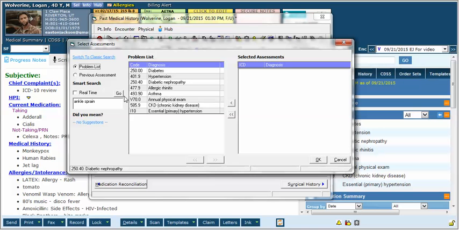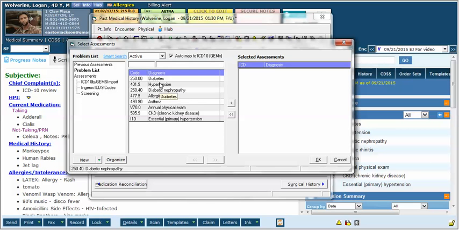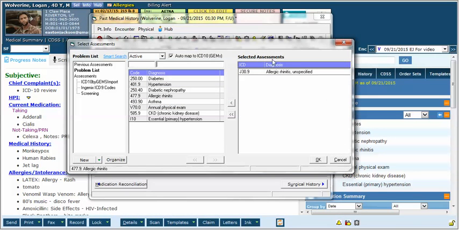The one place that you can actually add them and get it to convert to ICD-10 in the medical history is to go from Smart Search back to Classic Search. If I go to Classic Search now, you can see the problem list if you click it, and I'm going to add allergic rhinitis this time. Notice there's the auto map button. Make sure it's checked, at least on October 1st when you need to use these for real. Click allergic rhinitis and it pops up a couple of options. I'm going to select allergic rhinitis unspecified. Again, not the greatest option because unspecified isn't ideal. I'm going to select it and it converts it right here.